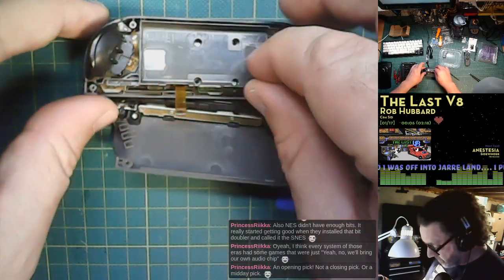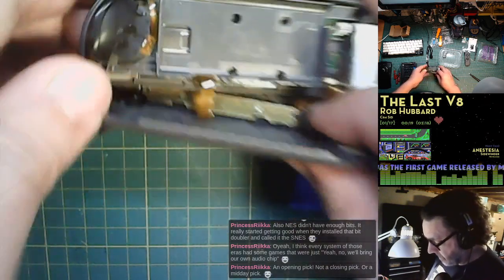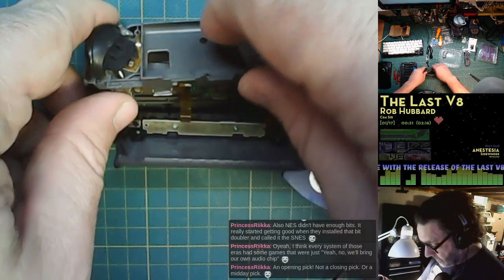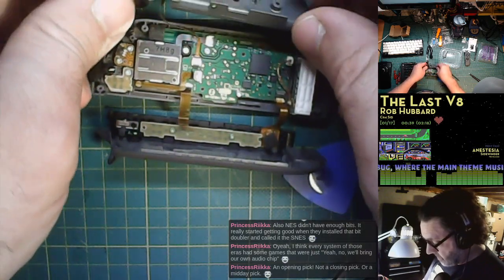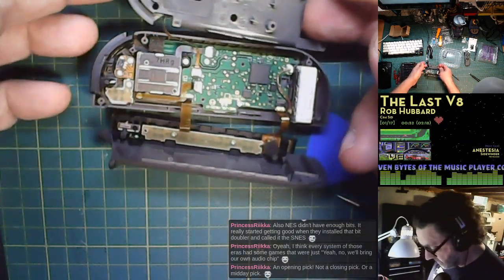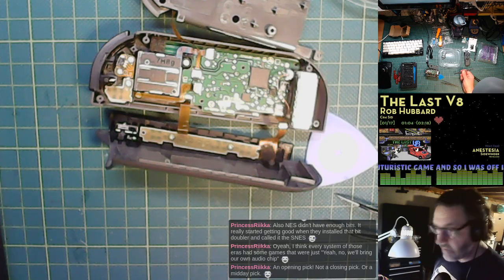Alright, so the midframe would be this, right? I see. So, the ribbon cable they're talking about, it's right here. This ribbon cable right here. It looks like I'm gonna need to be super careful with it. Well, here we go. Oh, I see. So it folds over and runs under, just like they were saying. Okay, so there we go. Try not to stress it. Just let it sit. Looks like it plugs in. I don't want to pick up the whole assemblage anymore, because now I'm trying to be careful. Yeah, alright, so it looks like it runs from here and runs into the board there. So let's not break anything. Cool, I fix it, people. What next?